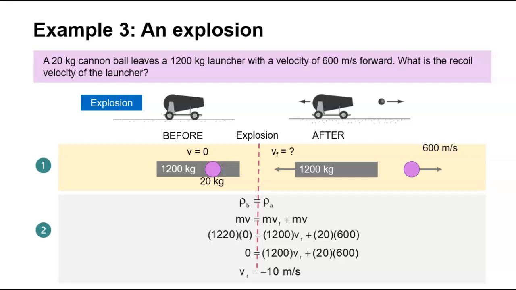So it means that the recoil velocity is 10, and the negative tells you that it's going in the negative x direction. So even if I didn't know it was going to recoil or go backwards, that negative sign tells me the direction that it's going. So that's going to be something helpful. If you ever get a negative answer, don't panic. It just tells you the direction that the object is traveling.